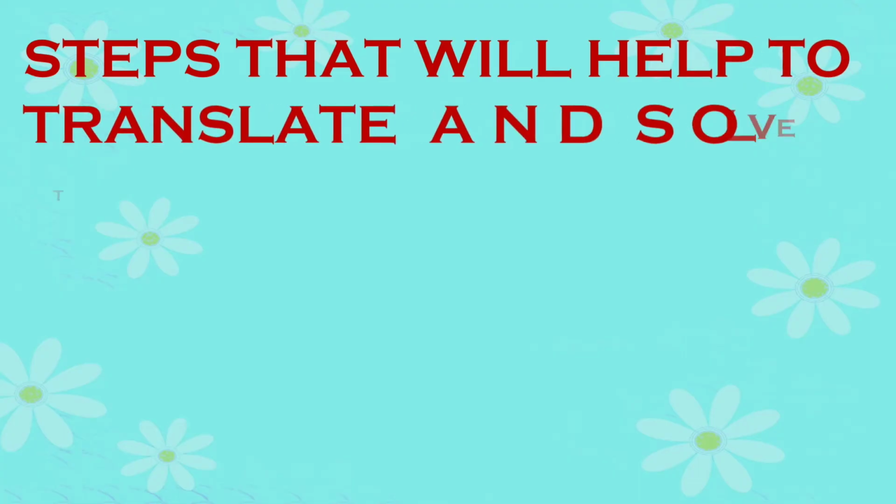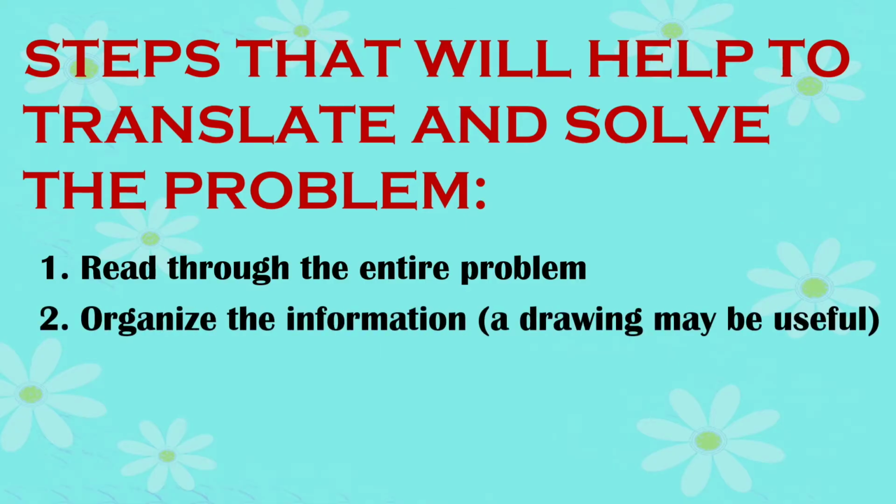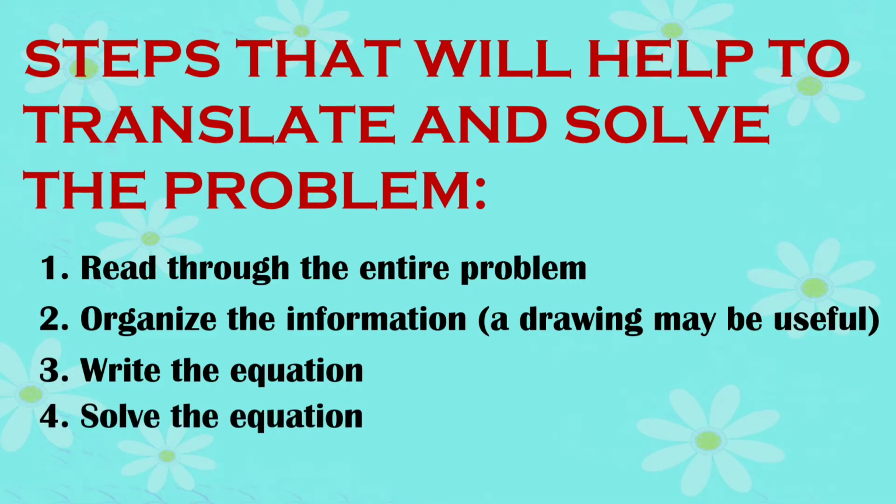So, steps that will help to translate and solve the problem. So, number 1, read through the entire problem. Number 2, organize the information so a drawing may be useful. So, pwede kayo mag-drawing. Number 3, write the equation. Number 4, solve the equation. And number 5, check the answer.